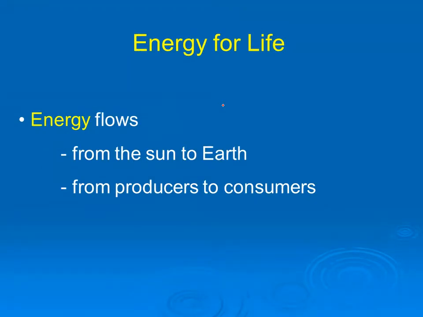Energy is another major theme of biology, because we all have to have some form of energy. Energy generally all comes from the sun to start with. It flows from the sun to the earth, and then it goes through a series of organisms, beginning with the producers, primary producers, and then eventually to consumers, as we are. This is really what's called ecology, and so we'll see some ecology along in some of the chapters as well.